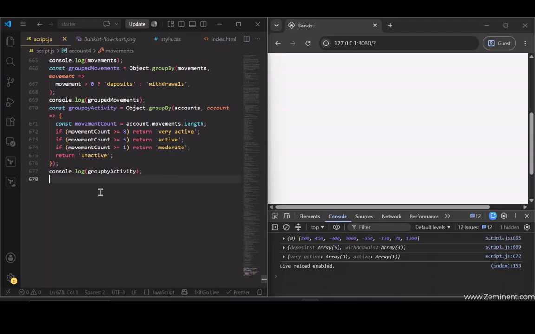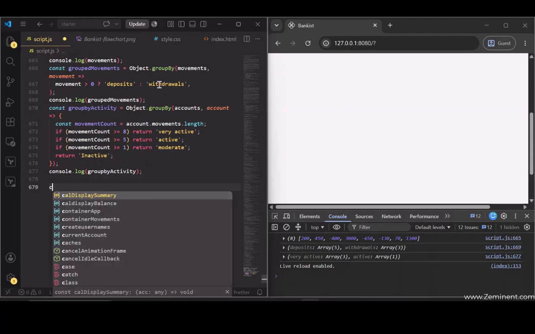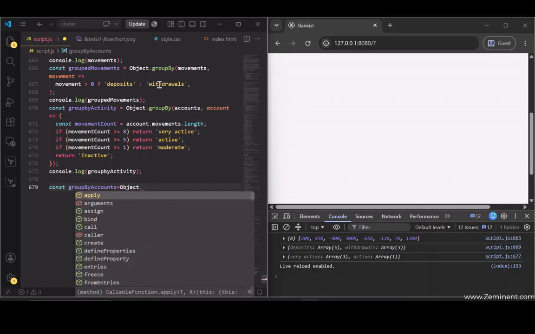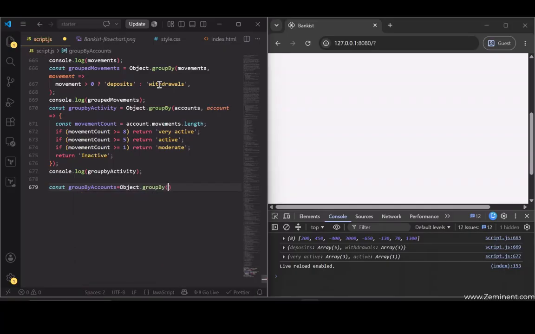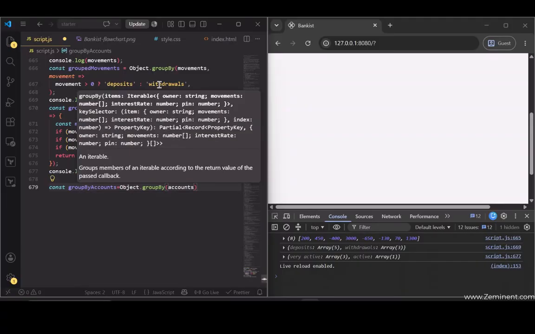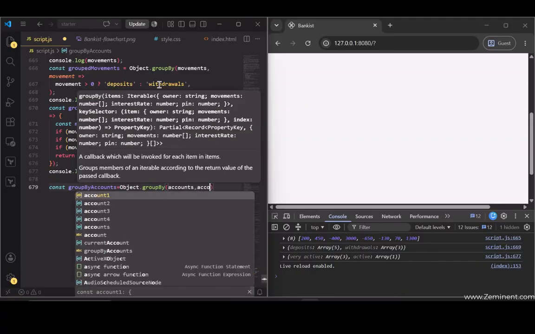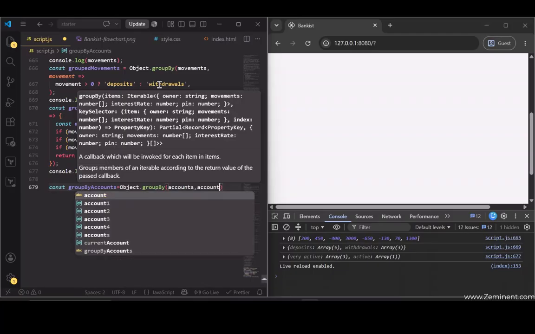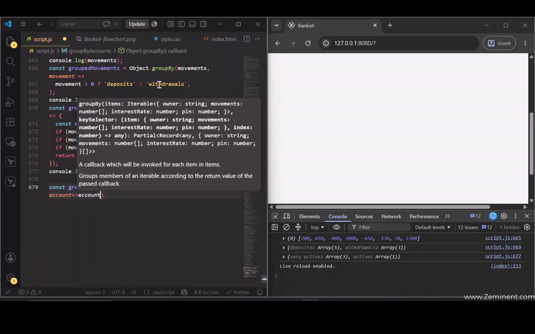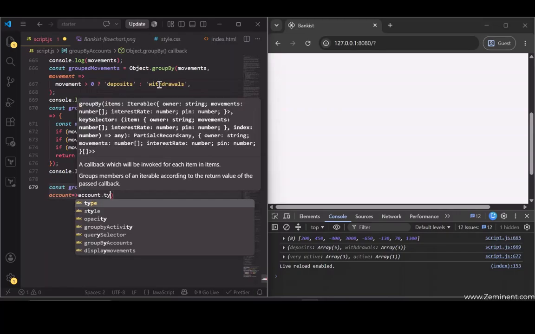Let me write the code here. Let me say const groupByAccounts, and I am setting this to Object.groupBy of accounts, and then account, account.type.